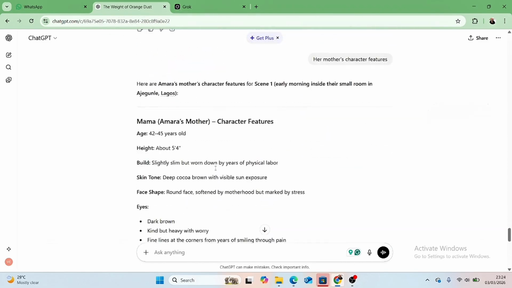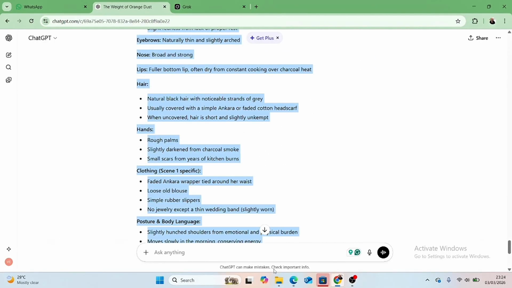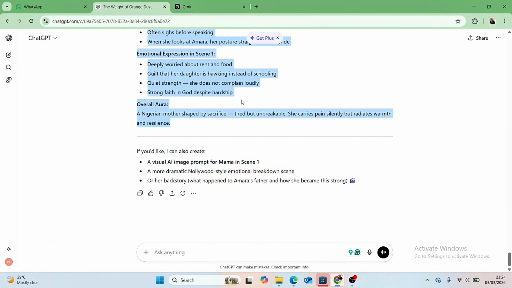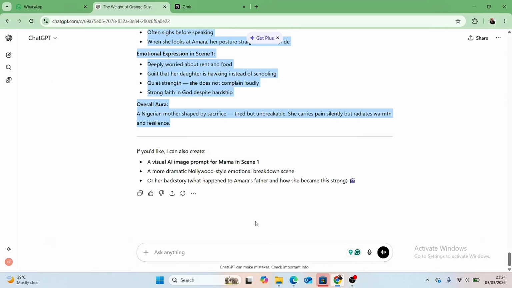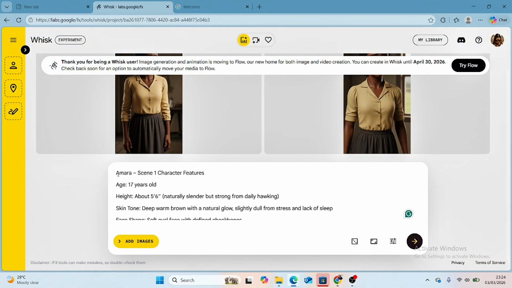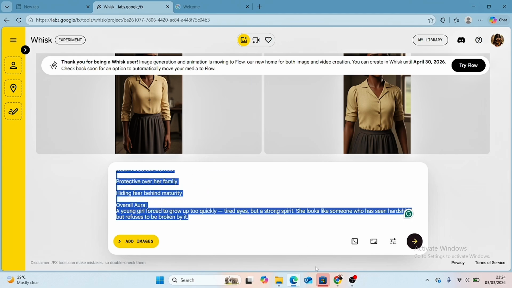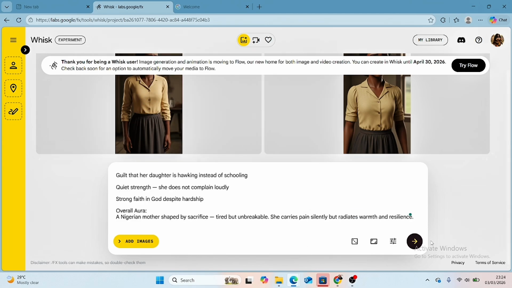Something you should know is that when you're trying to create an image generation, it's what you tell the website, the app, that is going to create for you. Now, if you want Amara's features to resemble that of a real human, then you have to just change the style of generation. Just remove the Disney pixel format and include realism, cinematic realism, and it is going to create an image of someone that looks pretty real.